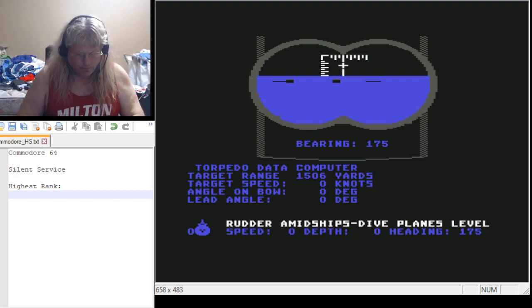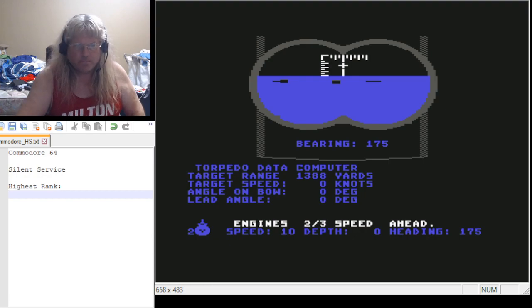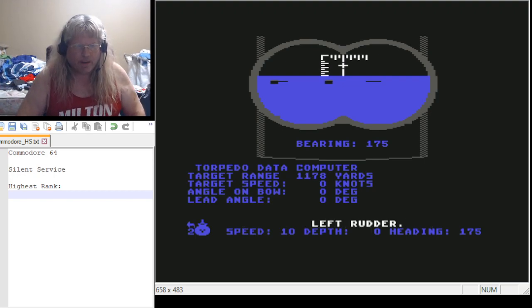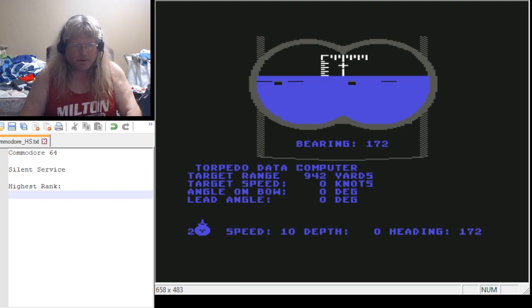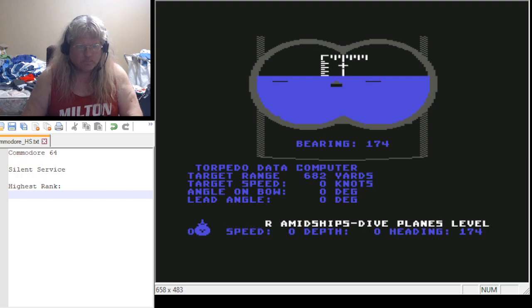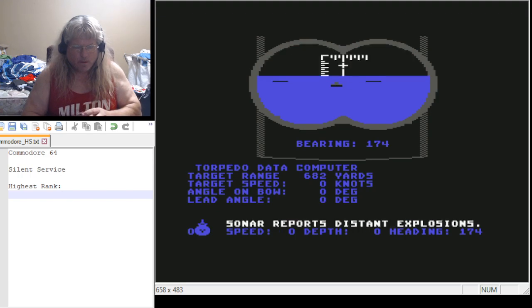Okay, so what we're going to do is get a little closer to each of the ships. Each of the ships are not moving, so we don't have to worry about any of them coming after us. I'm just trying to get close enough so that I can finish it off with a torpedo shot. Okay, let's see if a torpedo shot will finish this. Okay, good.